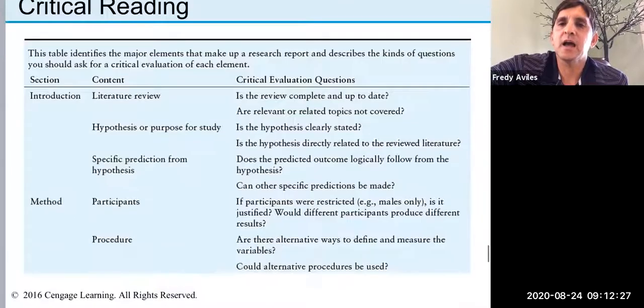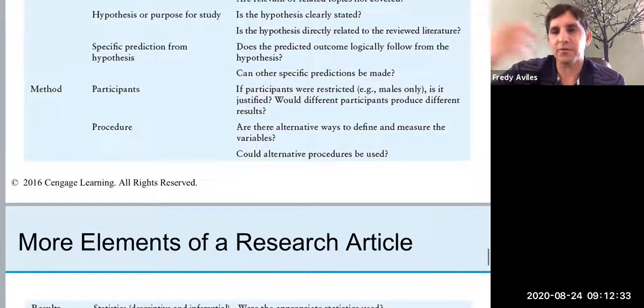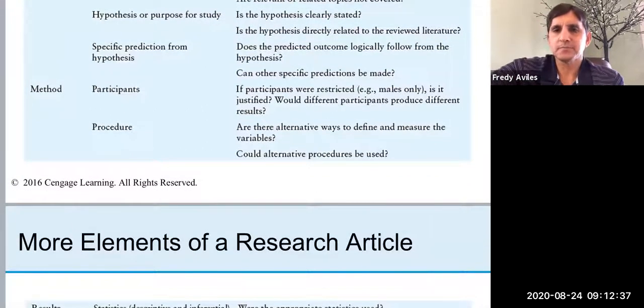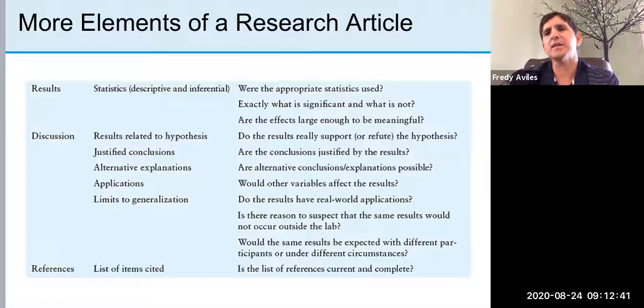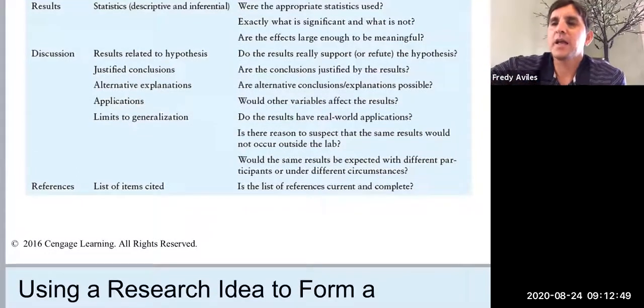where you can do some critical reading and find some ideas. The introduction, even looking at the method section, the procedure can help you spark some ideas, right, about how they did certain things, and maybe you want to do it a different way. The results, right, what did they find? Is it possible that those results are wrong, or maybe that if you did the study a different way, you can find different results? The discussion section, limitations are pointed out, okay, and specific future research is mentioned that could be done.